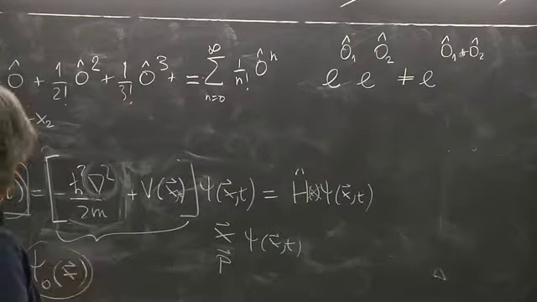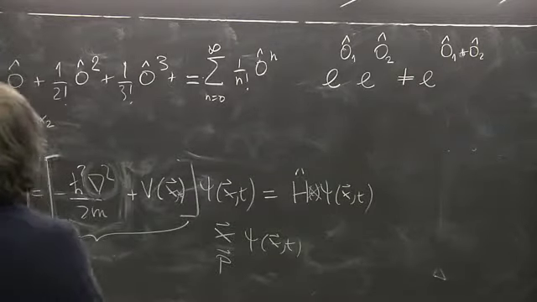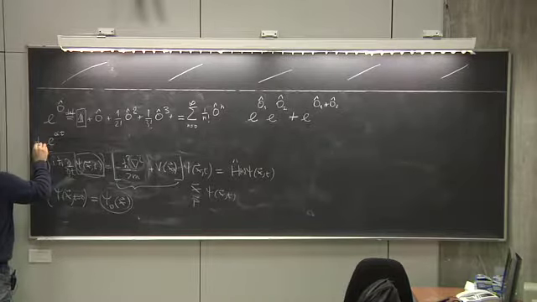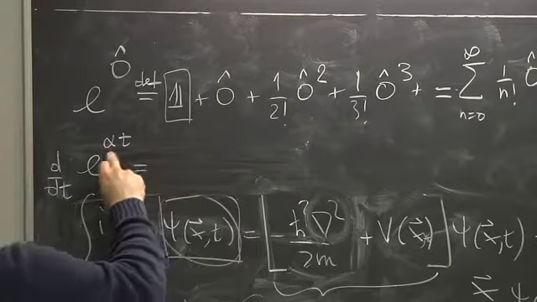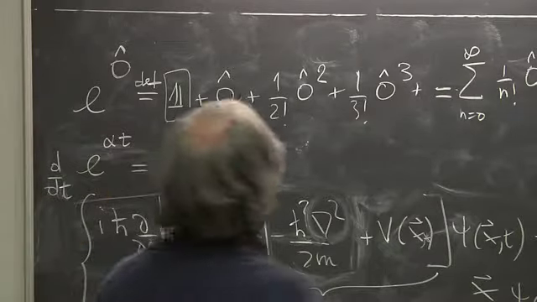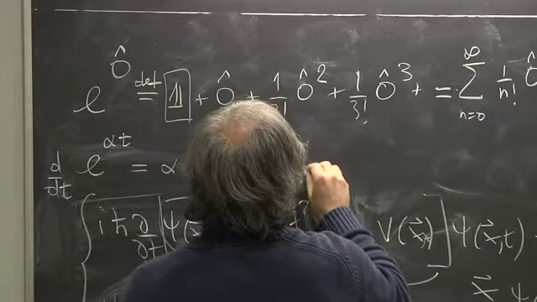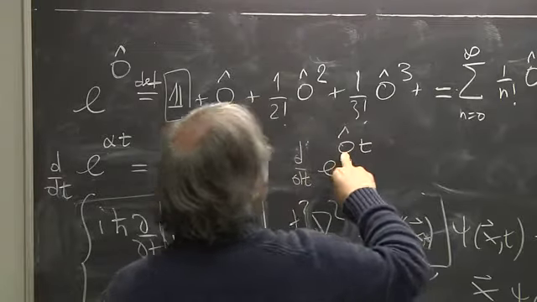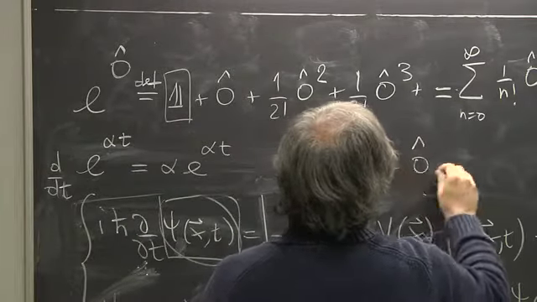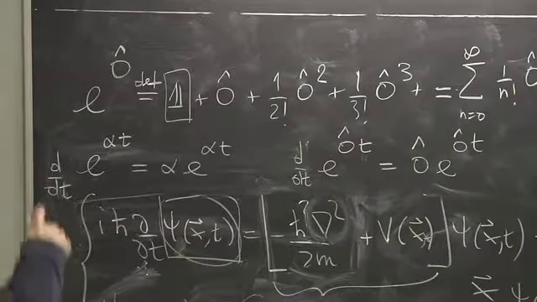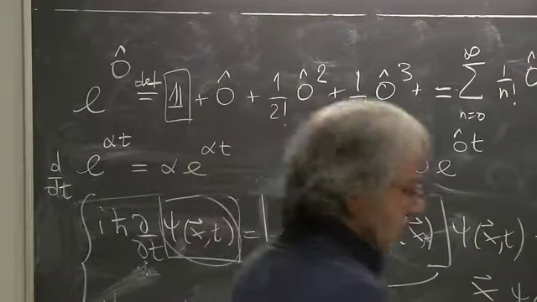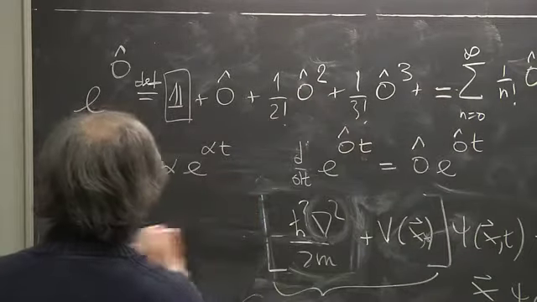However, you probably know that if I have e to the alpha t, okay, and I want a derivative with respect to t, then I have just alpha in front. This is true for ordinary exponentials, for functions. And luckily enough, this is still true even there. So if I have the derivative with respect to time of the exponential of the operator O times t, then this is still equal to O e to the O t. Okay? Like the usual thing. So bring down the operator. How do we prove this? I raised the Schrödinger equation for a while.